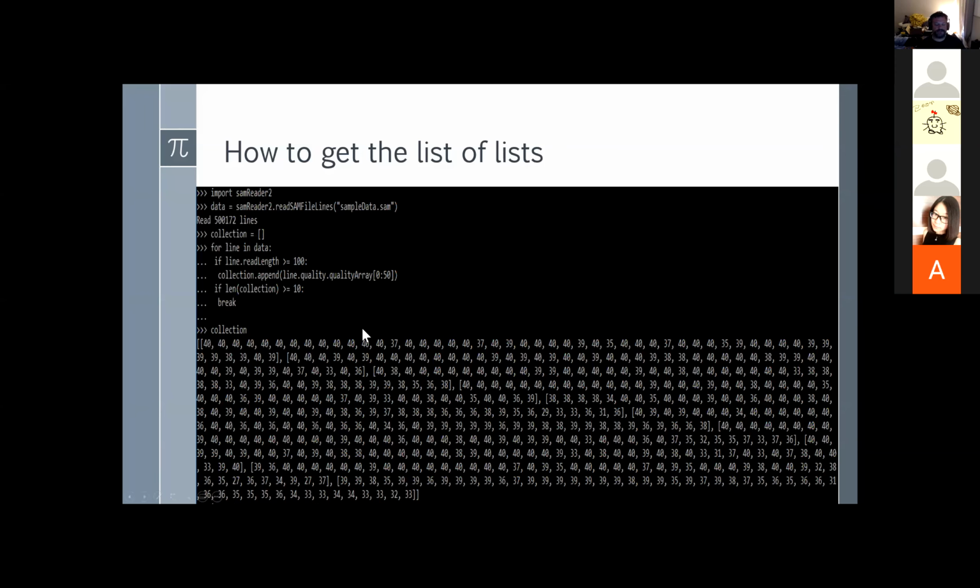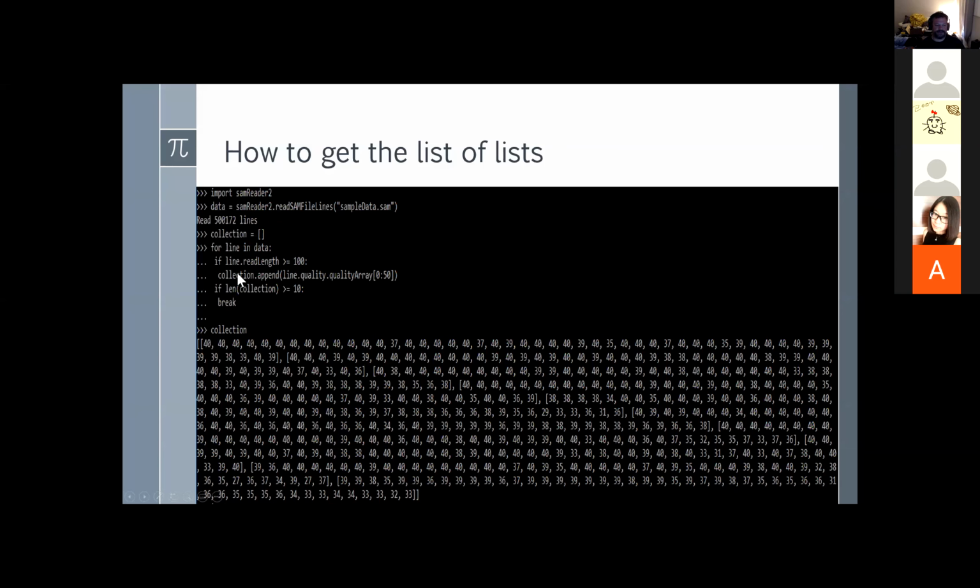So usually I like to play around in the Python shell again just to kind of generate the data structure, see if I can figure out how to do what I want to do. So in this case, I imported SAM reader, I read the SAM file, and you see here I'm just starting up an empty list called collection. I'm iterating over the SAM lines. I have my filter here to catch lines that are greater than or equal to 100 bases in length.